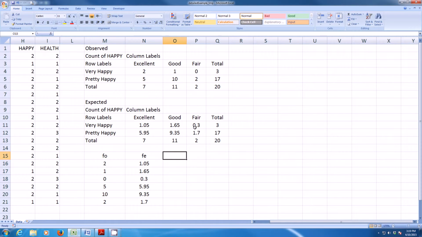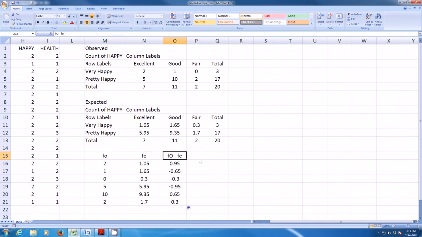Okay, the next step is to take the difference between the observed frequencies and the expected frequencies. And so basically, I'm just going to subtract the values in this column from the values in this column. And I'm going to do that across all of the different cells. And so if I just put my cursor in the bottom right-hand corner of the cell and drag it down, it'll do the calculation for each of the cells.